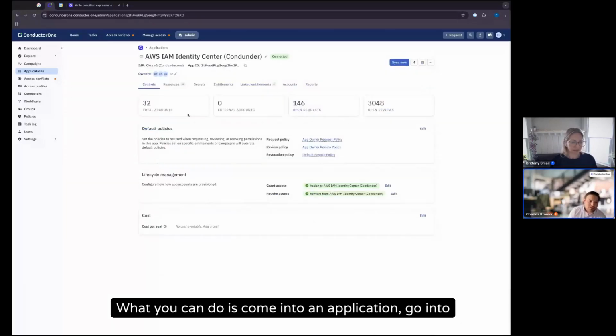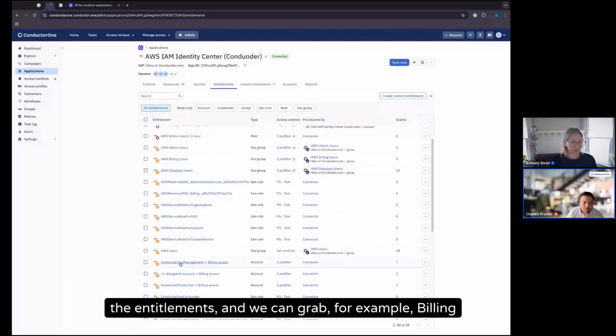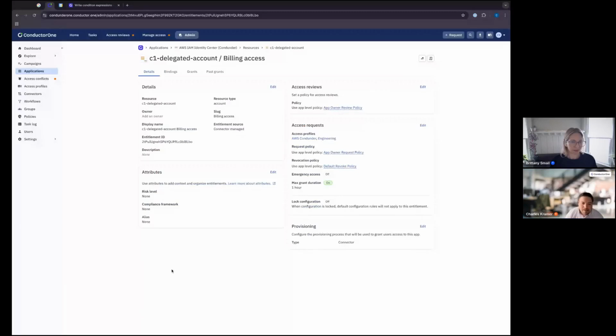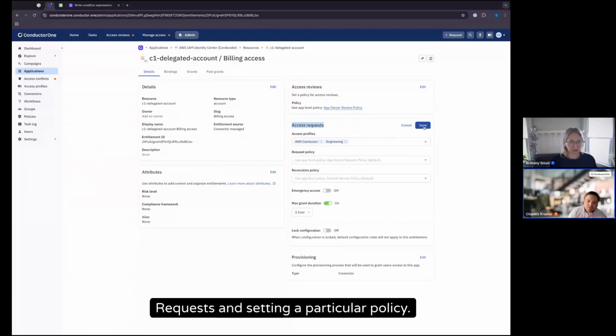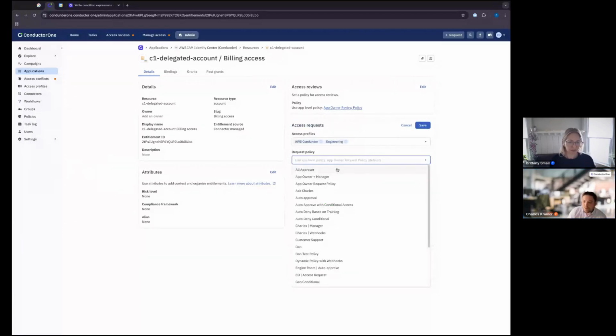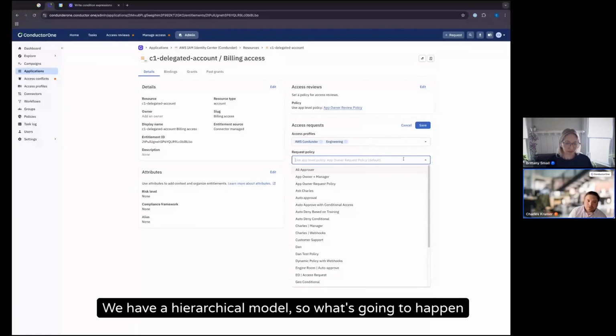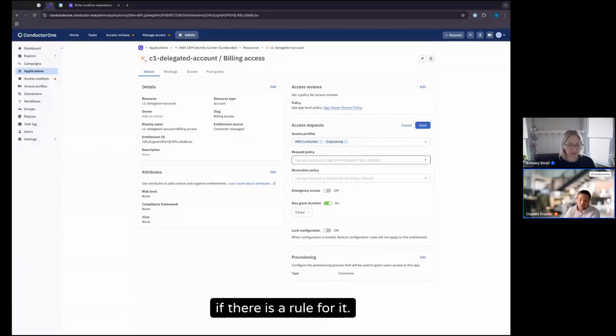What you can do is come into an application, go into the entitlements, and we can grab, for example, billing access. And here I can apply this policy by coming into access requests and setting a particular policy. We have a hierarchical model, so what's going to happen with this is we will check this particular entitlement to see if there is a rule for it.